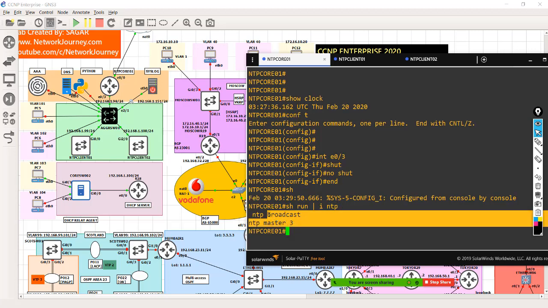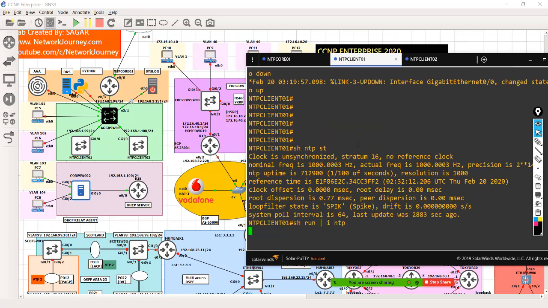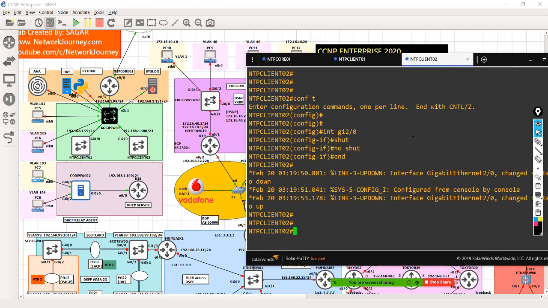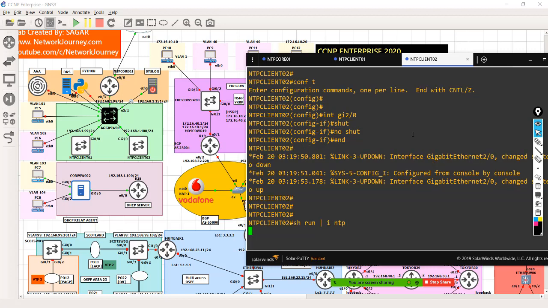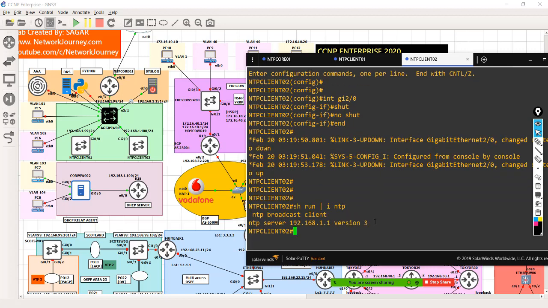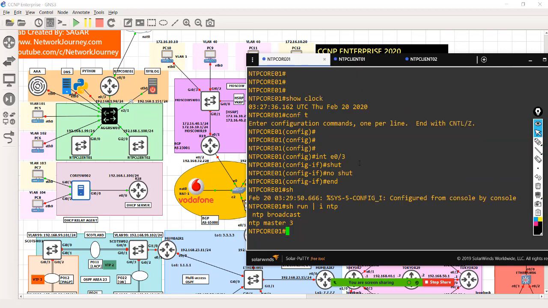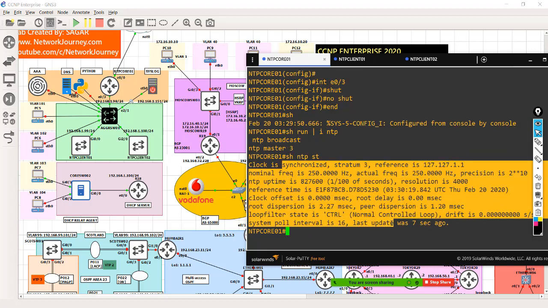So this is master and broadcast. So this is a server client, and the last one would be only client. So this is client. Okay. So this is fine.